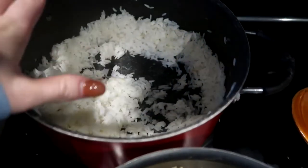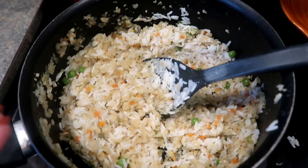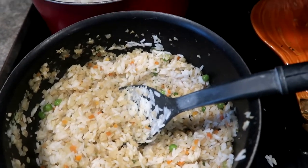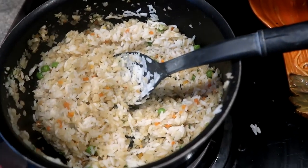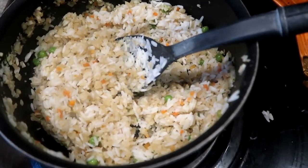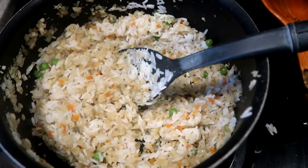I made some regular basmati white rice back here. This is half and half cauliflower rice with peas and carrots, and then I took half a cup of this basmati rice and mixed it in with this because I do want some carbs, just not a crap ton. I've been feeling really gross lately, and I realized all I've been eating is pasta, so I'm just trying to cut back for a day or two to let my body slow down on its carb intake for a minute.